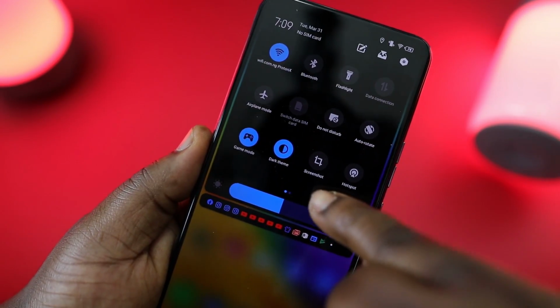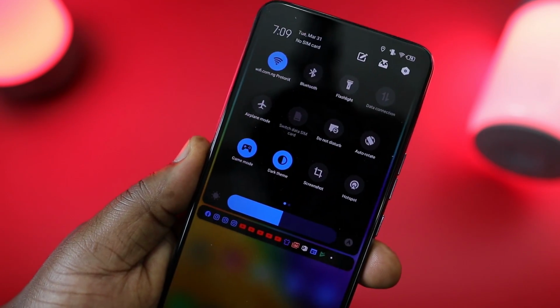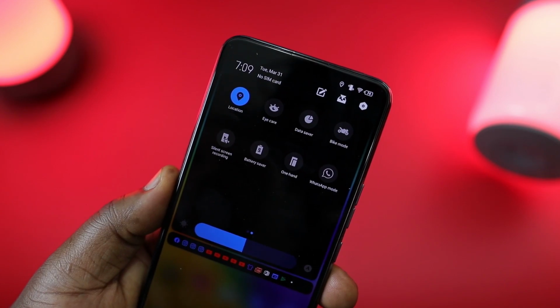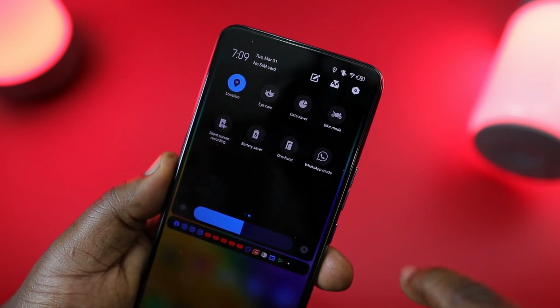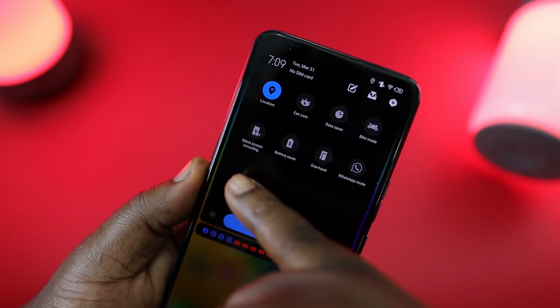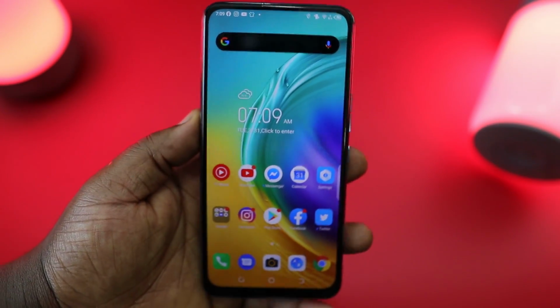So another thing you can see here is that it's got a screenshot button. You no longer have to press a combination of keys to take screenshots, so you can easily do that from your notification shade. You've also got eye care, you've got bike mode on this one, and then you've also got silent screen recording there. That's it. Very clean software, good again.